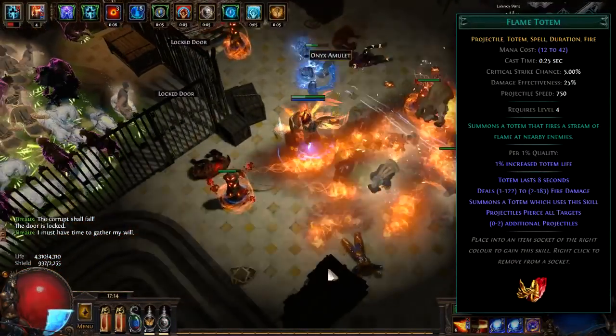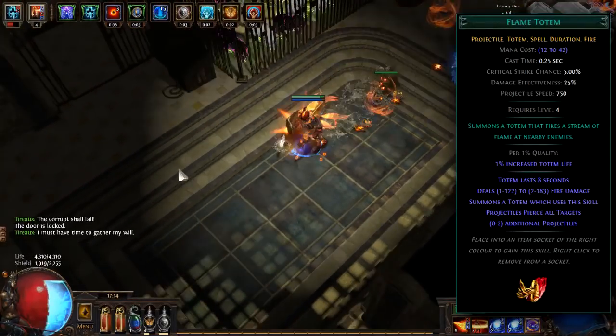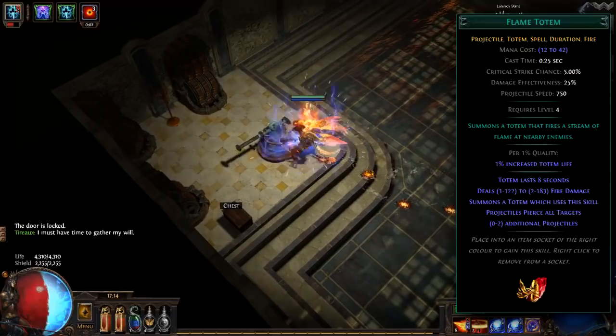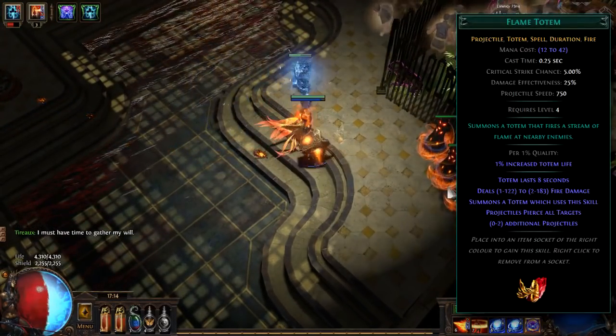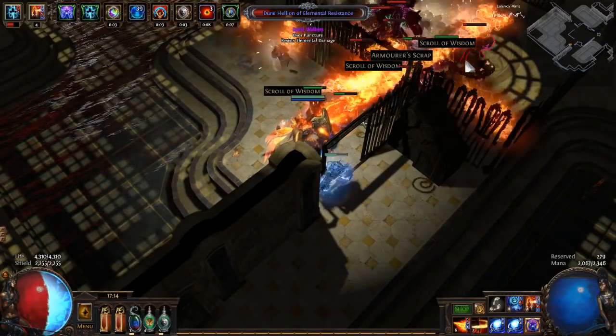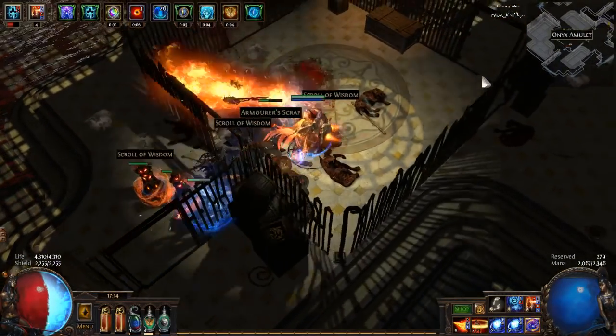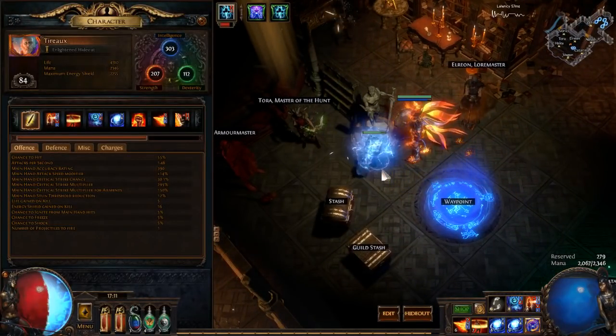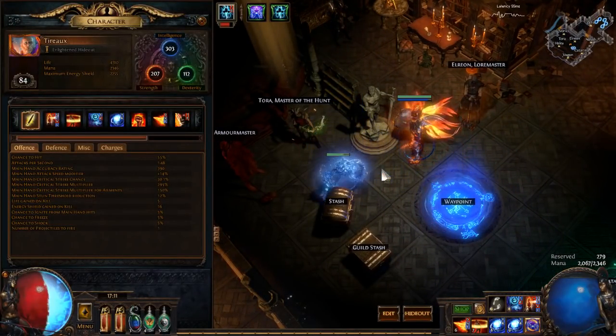Flame Totems have held a very special place for me in Path of Exile, since the very first character I rolled in 2013 was a Flame Totems Templar. To celebrate the newly minted 3.2 Hierophant, I decided to go back to one of my most beloved skills in PoE this league.